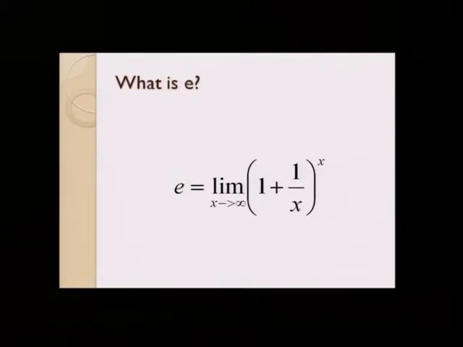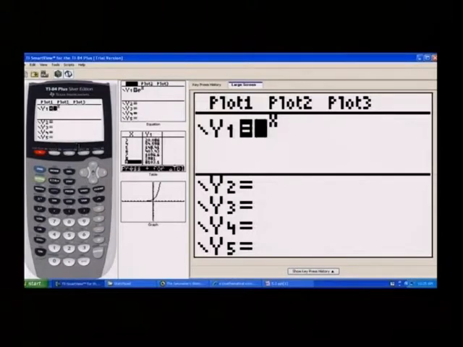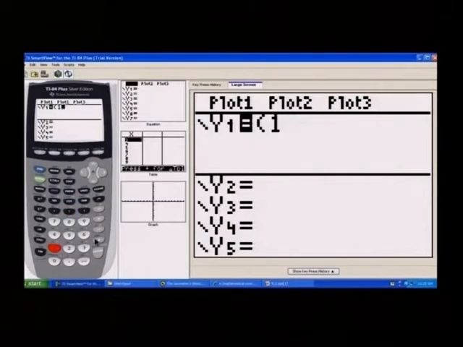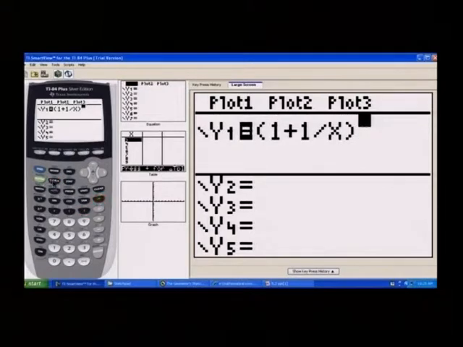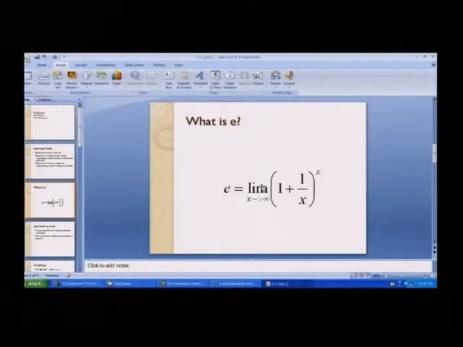Now let's take a look at what that approaches and what value we could use for E as we look at it in some equations today. So let's go to the calculator. Let's type in our equation, which is the quantity 1 plus 1 over x raised to the x power. As that's coming up, let me flip back to the PowerPoint again. Possibly the first time you've seen this notation, but limit means as we continue to make x larger and larger and larger, what does the value of that function go towards? What does it approach? What's it lean towards? Now let's go back to the calculator and take a look.